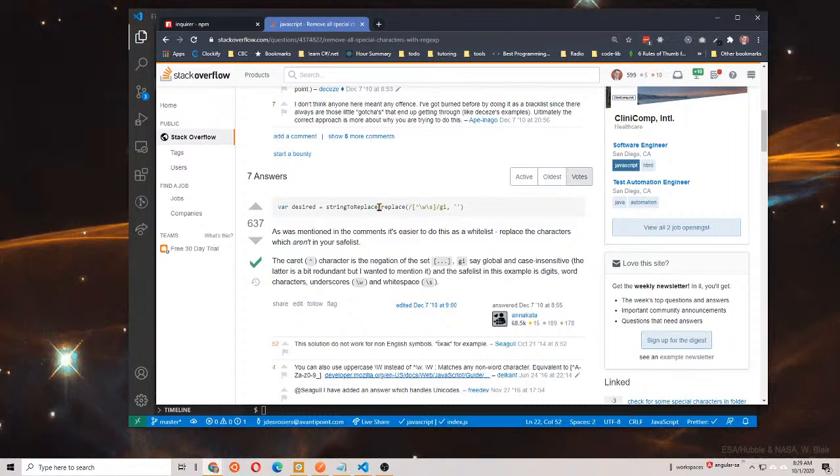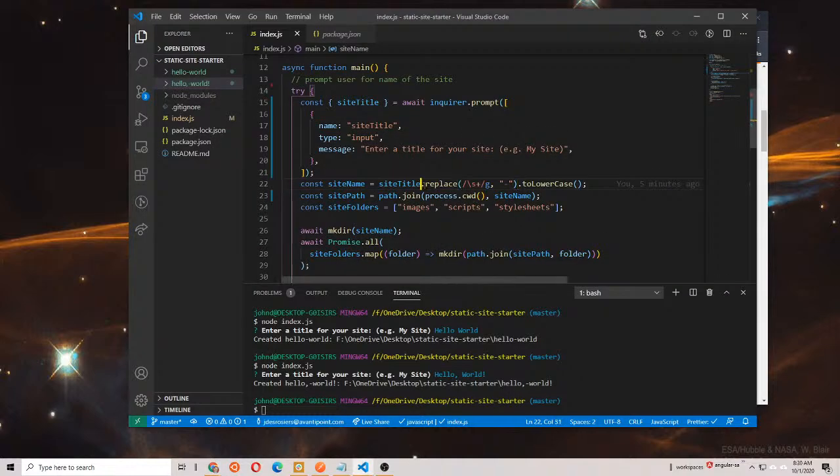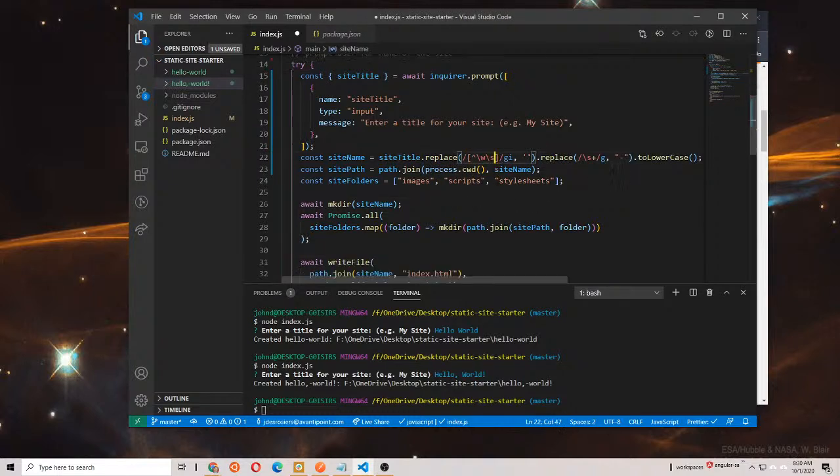So we just want to call dot replace to remove special characters. And I don't want to remove white space though. And I want to put that before I add dashes because this is going to remove dashes. So this takes anything. Oh no, wait, it doesn't remove white space.